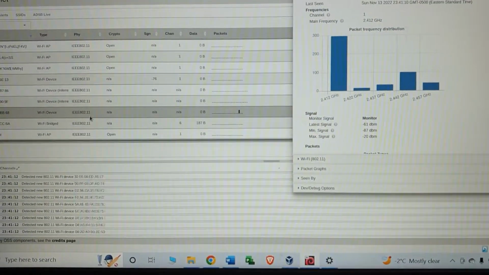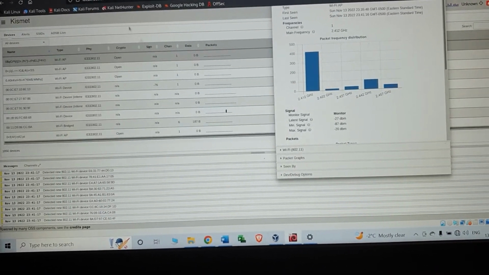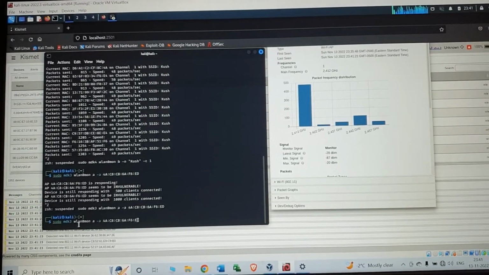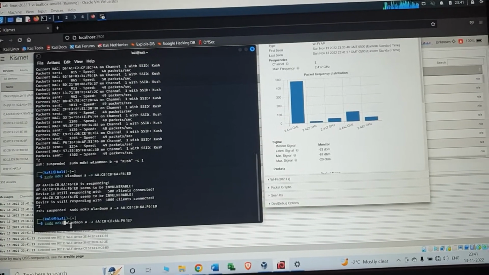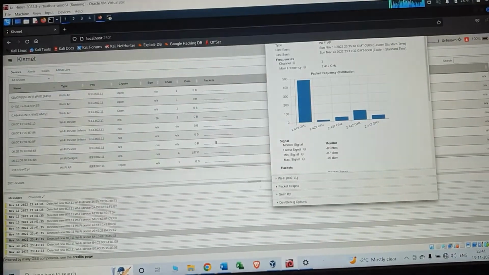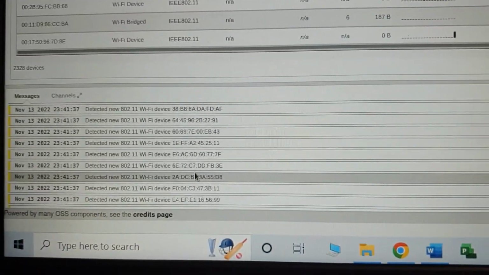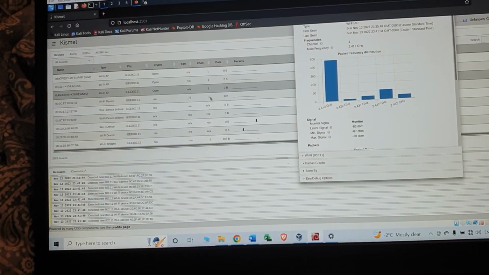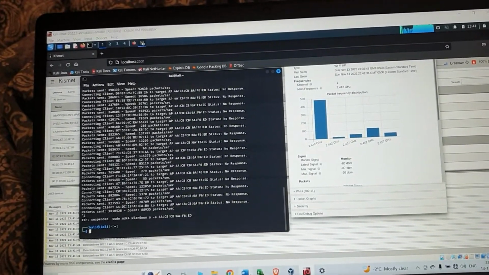Random fake clients with MAC addresses have been created, and we can perform the deauthentication this way. Now we'll perform the same with MDK4. It shows the same output, as various fake clients have been created with MDK4, and we can flood the channel. Now we'll stop it and move on to the next part.